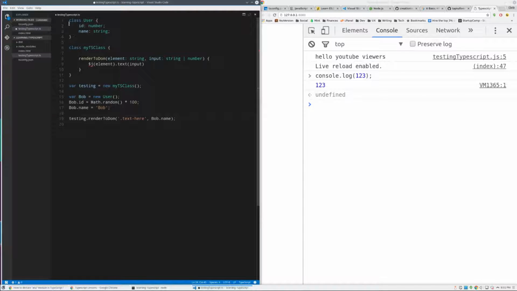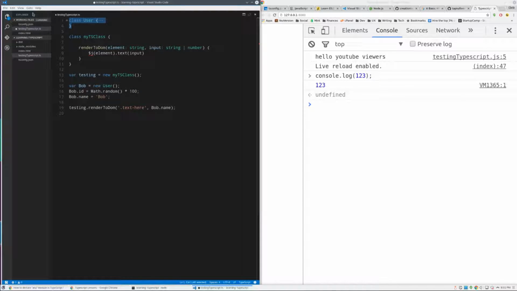So when you have a large, complicated application, and imagine that this is actually in a separate file somewhere else, and that you're importing this with the TypeScript import, which we'll cover in another lesson, and you have users over here, and this other separate part of the application, and you have your renderToDOM here, and you're creating Bob somewhere else, because that's actually a promise. And you have all of these things working together. It's really easy to forget, okay, so the user has a .name. Like Bob has an ID, and he has a name.